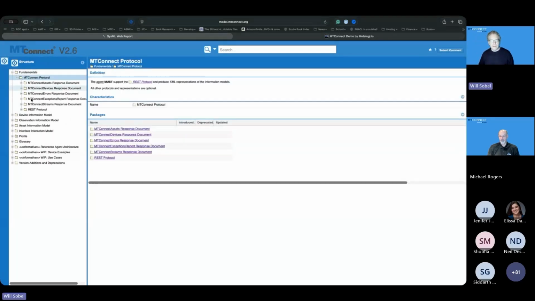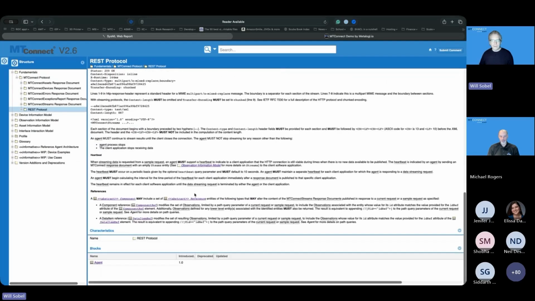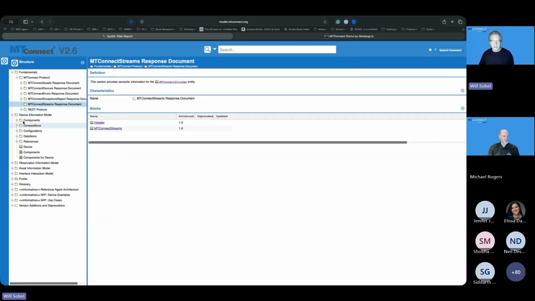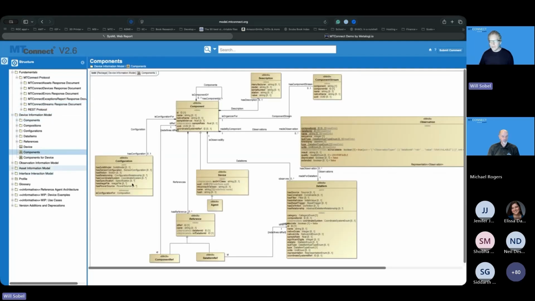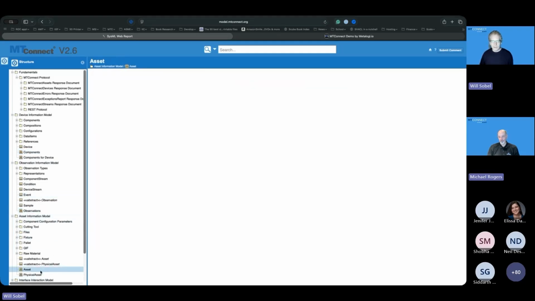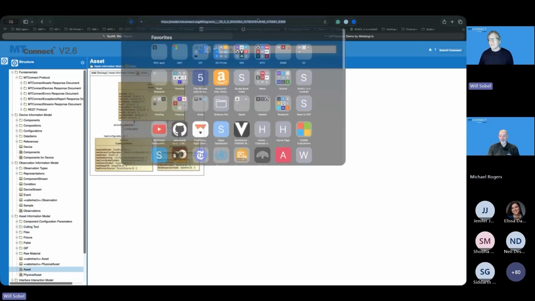We have details about the REST protocol, if you're interested in how that works. We have bits and pieces on the device information model here, if you're interested in observations and so forth. And we'll be going over this in the other groups. I just wanted to show you if you're interested in perusing that.